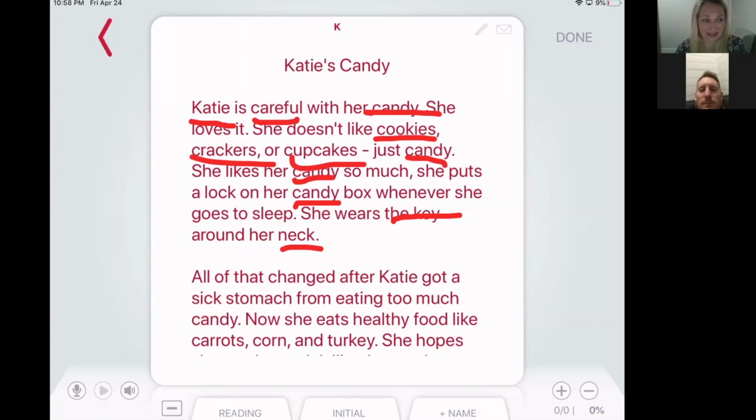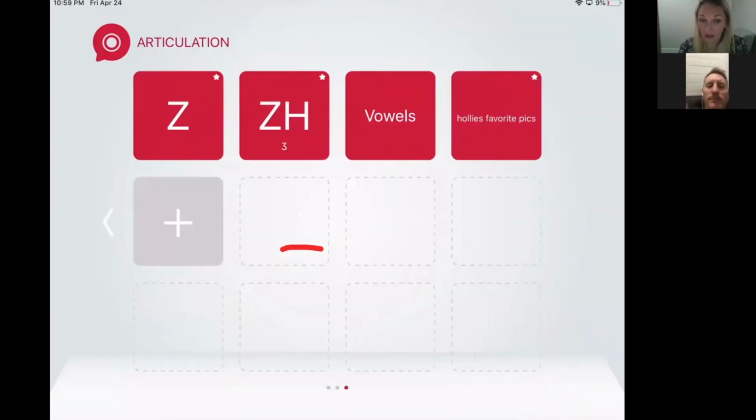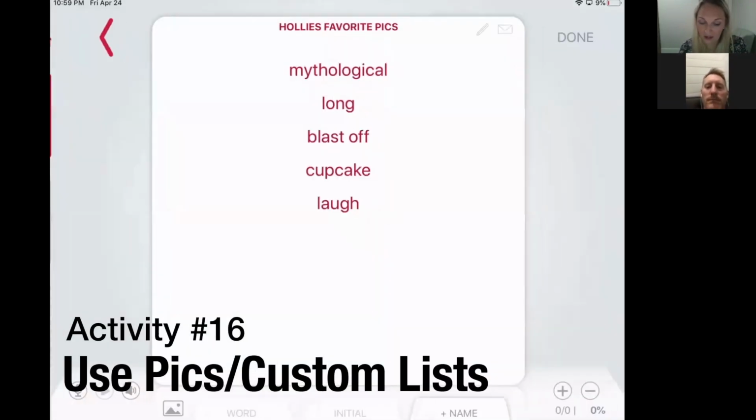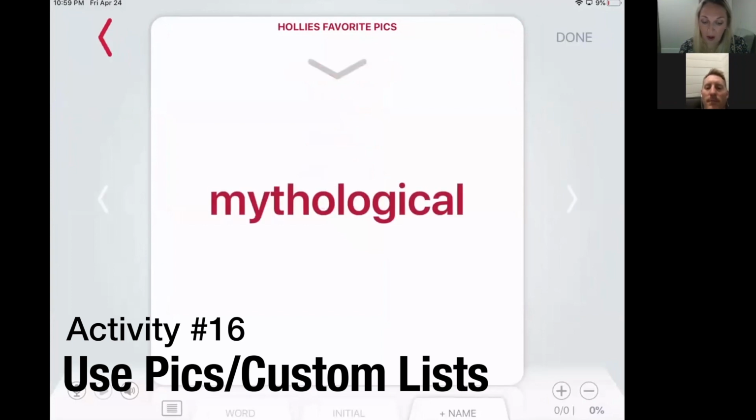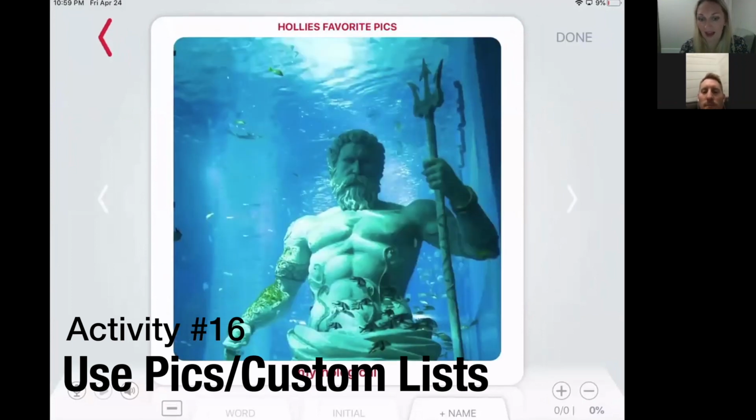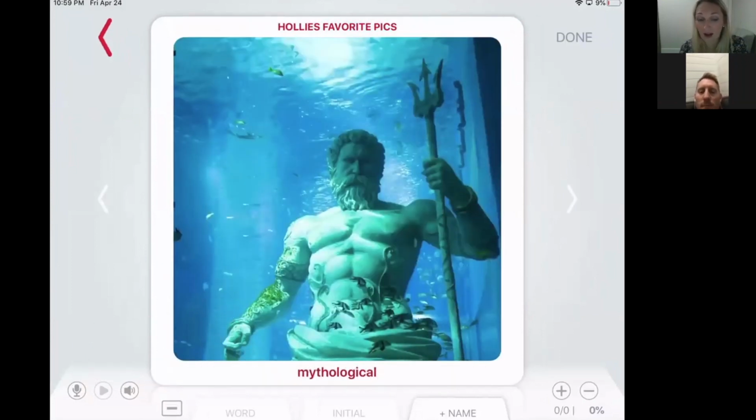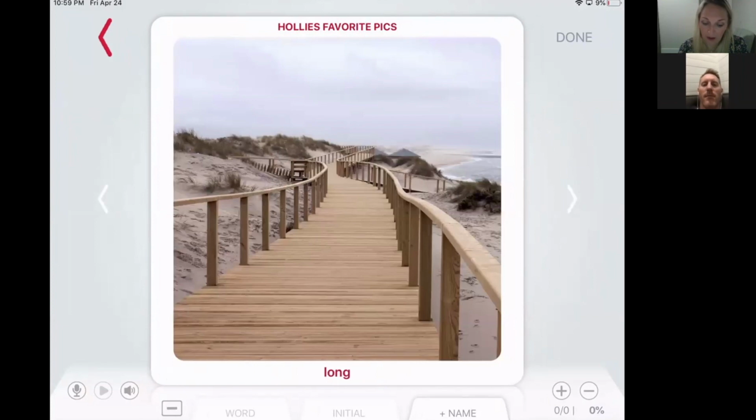You can do anything with stories. Let me just show you. I was telling you about making your favorite list. So one of my clients really liked that picture, and it can keep us talking in any way. So even though maybe we're working on final T, or we're working on a different sound, we can use this picture as reinforcement, and he can draw on this or keep data on this. Okay? Same with that one.